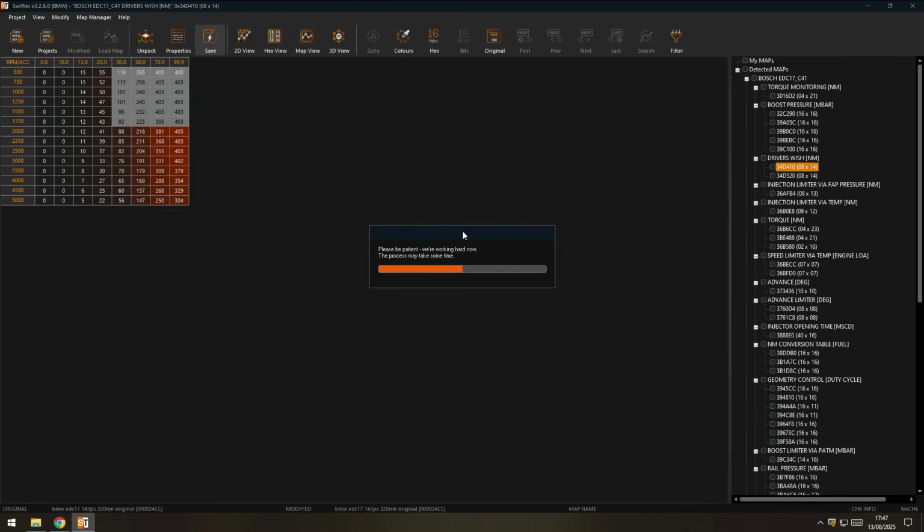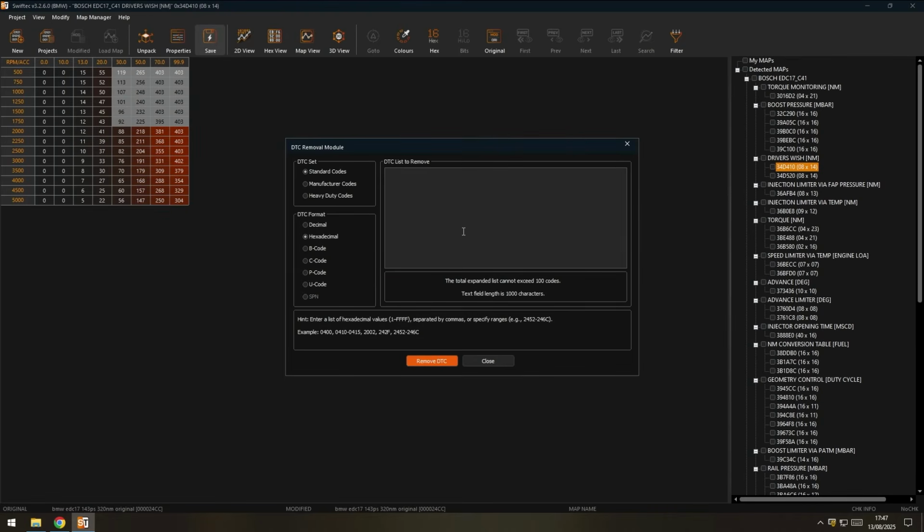Yeah. So that's now looking through the file for the DTCs. Now this doesn't show us a whole table of DTCs that we can go, oh, I fancy that one, tick the box. It's asking you to put the list of DTCs in that you need. So you've not got to pick from a menu, you've got to place an order. Yes. StageX has something similar. You can type in the codes, but you can also scroll through and go, I recognise this is an EGR code. If you're disabling the EGR, you want to get rid of all the EGR related codes in there.